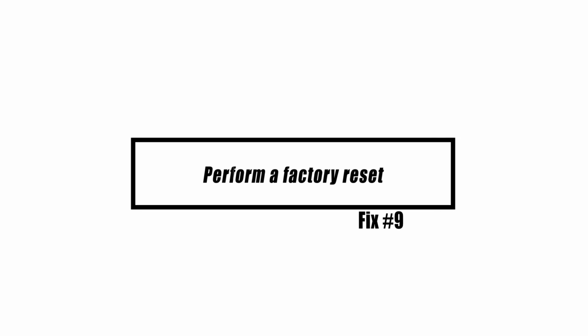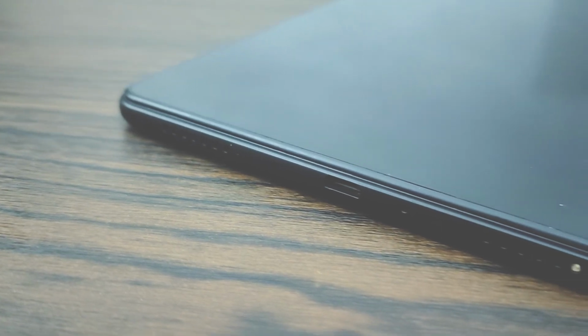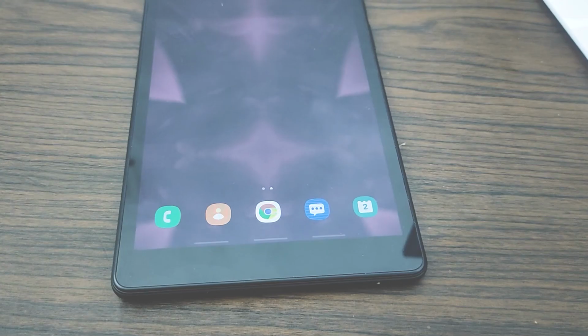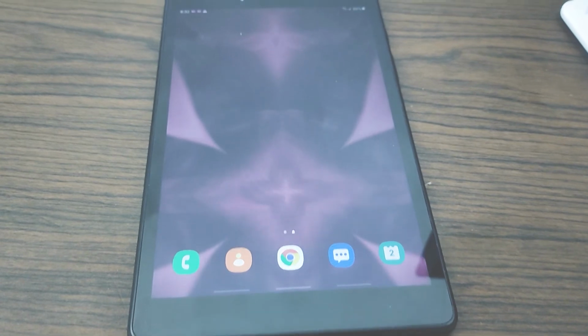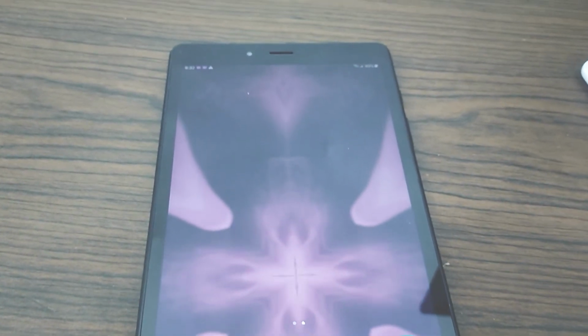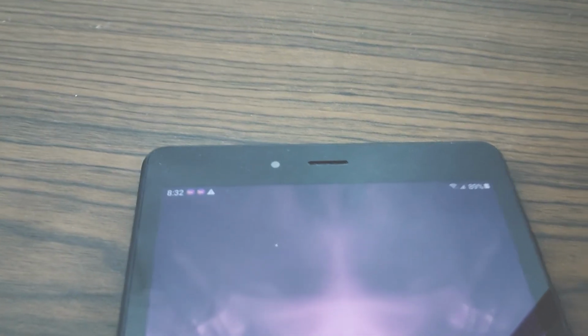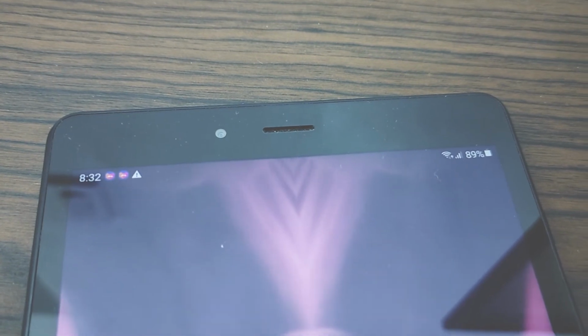Camera failures can develop as a result of a software issue, and standard debugging may not be effective. The final step you may take to see if the problem is fixable on your level is to do a factory reset. As the name implies, this will reset the software to its default settings and delete everything that was not included in the original software package. A factory reset is frequently useful in resolving difficulties caused by software. Here's how to do it.